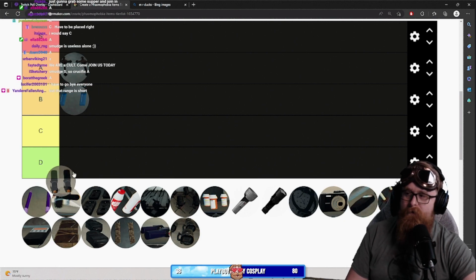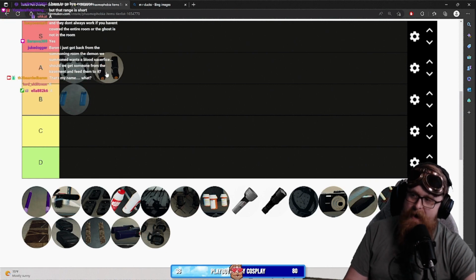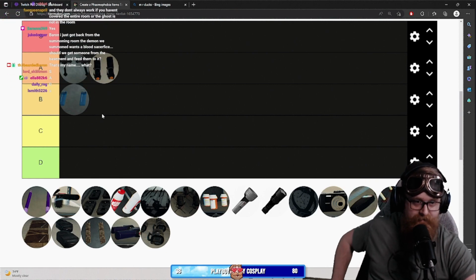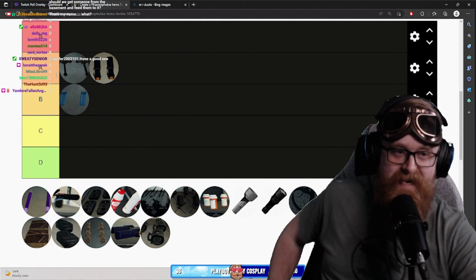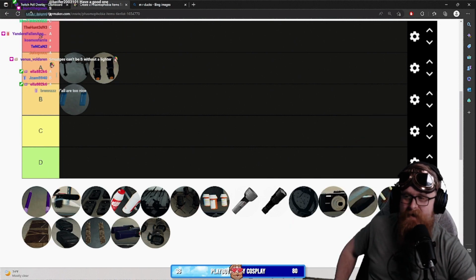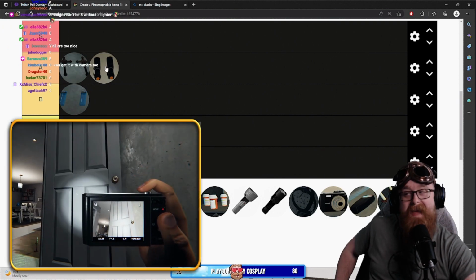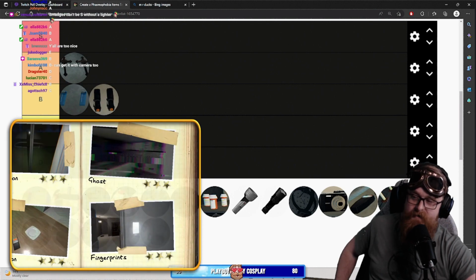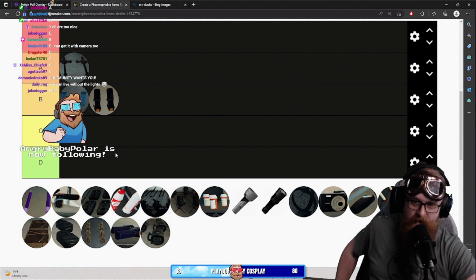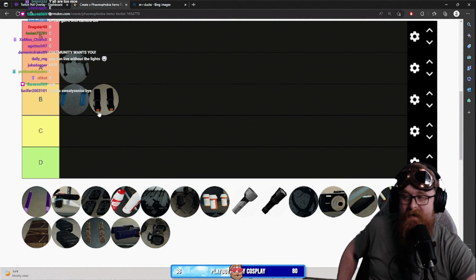All right, what about UV lights? I'm going to say UV lights are probably an A. I'm going to say S tier or A tier. D? You're saying D tier? Why are you saying D tier? Smudges can't be S without the lighter? I mean, that's fair. B can get it with a camera too. That's true. You can get fingerprints and footprints without a UV light, right? So maybe it is situational. It does give you a piece of evidence though. Right, but you can get it with a photo camera.